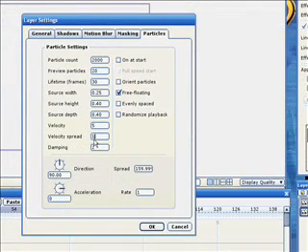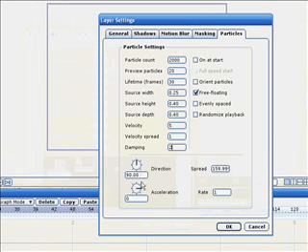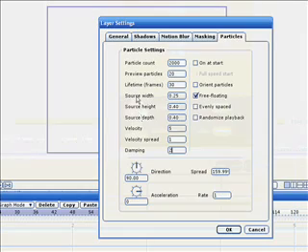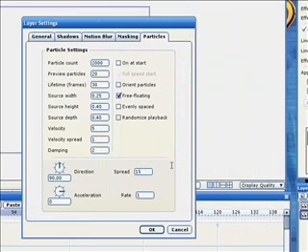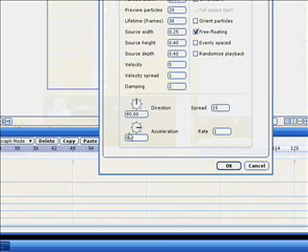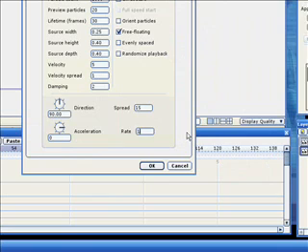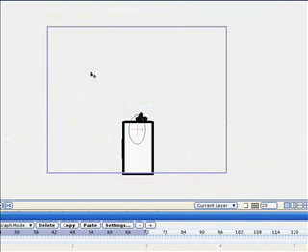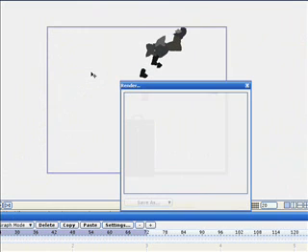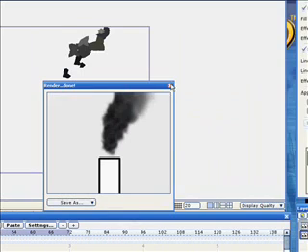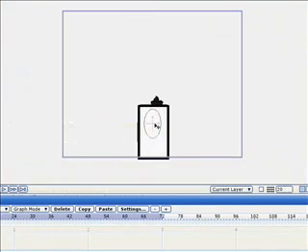Alright, we've got velocity spread and damping, and we get down to here, which is the direction and acceleration. Now, we want direction up, that's right, but the spread, that's how much it will spread out. At the moment it's almost 160 degrees, which means that it's spread out pretty far. We don't want it that far, we want it something like 15 degrees. And this last thing is where it will accelerate. So we want to accelerate sideways at a rate of 10. Alright, let's render that. There we go, that's looking better. We've made it a bit high, but I can fix that.